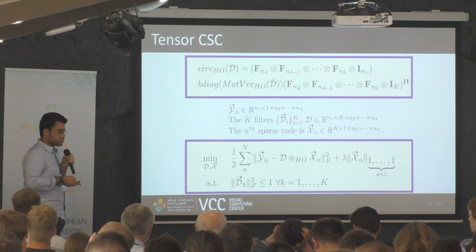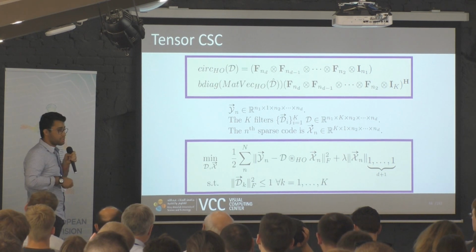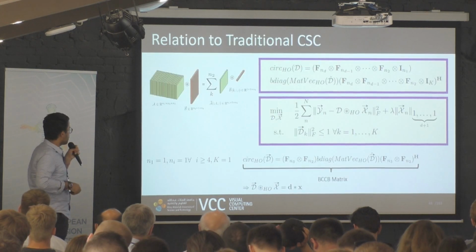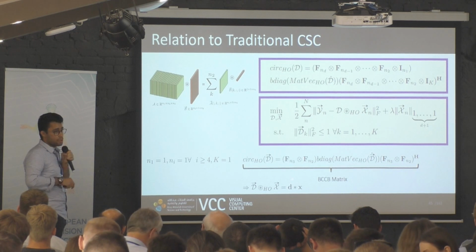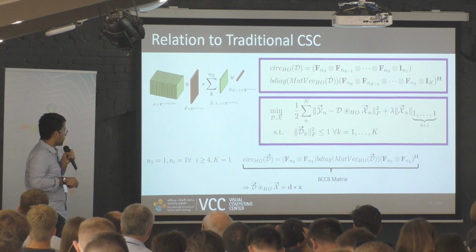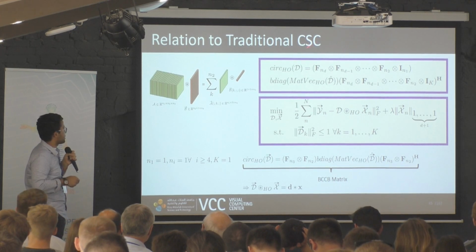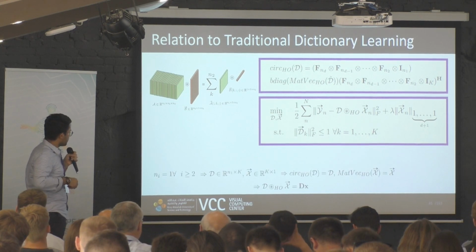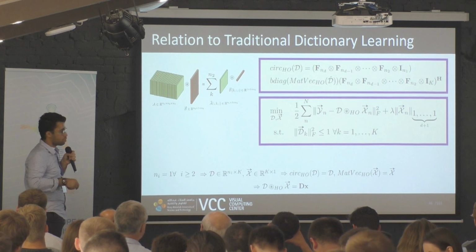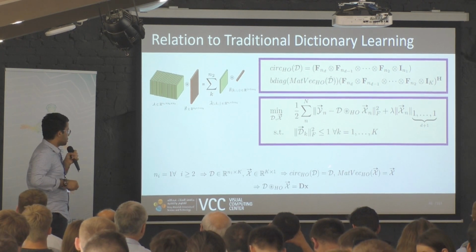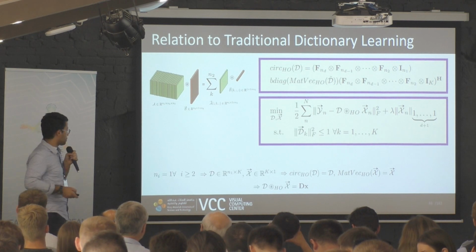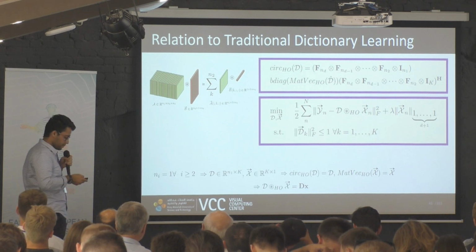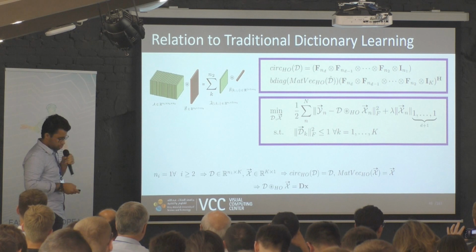But before solving this, I just want to tell you that this is a very high abstraction of convolutional sparse coding and of standard dictionary learning approaches. Because it turns out if you set the dimensions the correct way, this operator that we have introduced reduces to the standard traditional CSC problem. So you recover that as a special case. If you select the dimensions slightly differently, this unfolding reduces to an identity mapping, in which case this would reduce to standard dictionary learning approaches, where people usually just say generic matrix D times X with no convolutions.